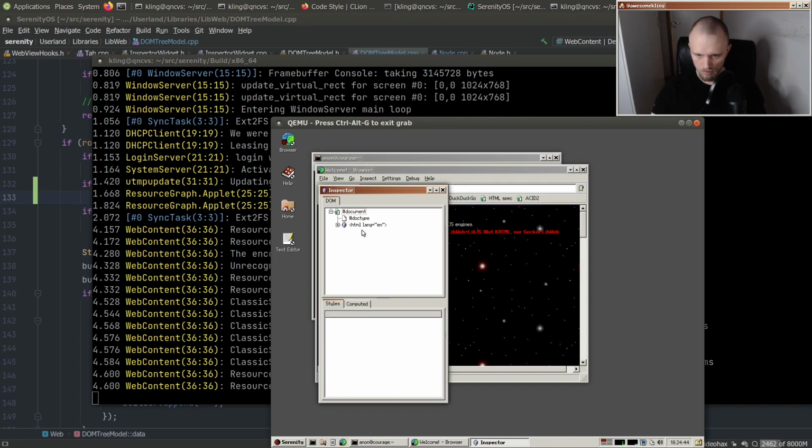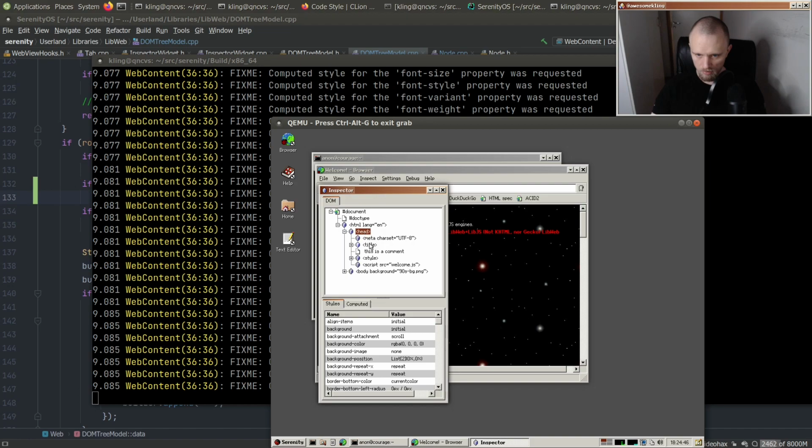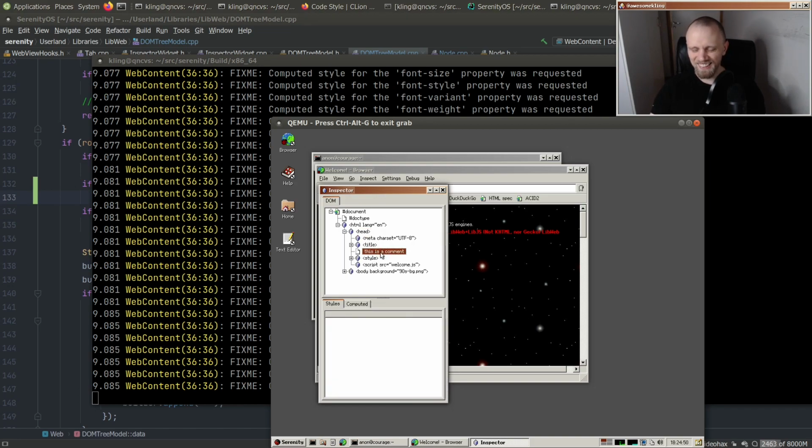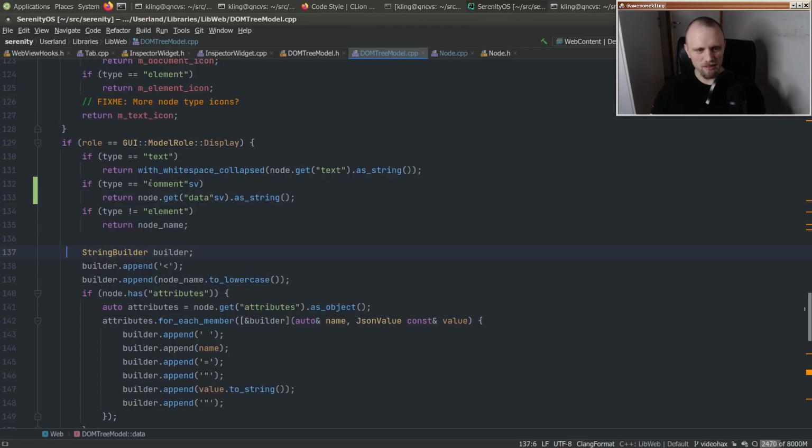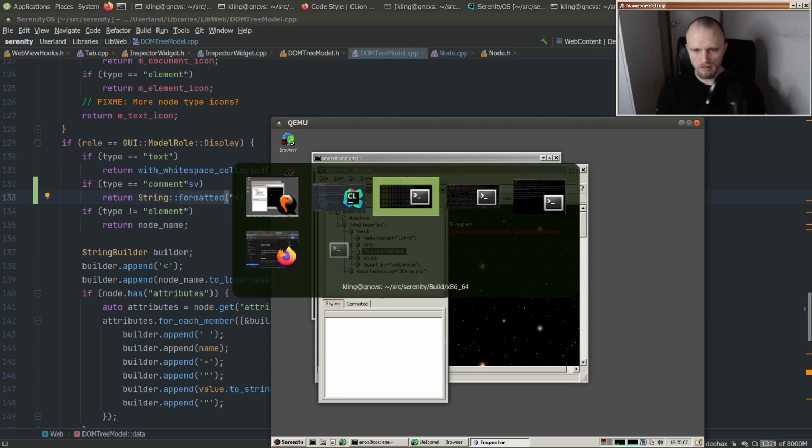Oh, okay, but now it looks like text. So I guess we're going to have to slap some prefix and suffix on that thing. So we'll just do this. Can do that ourselves, I think.